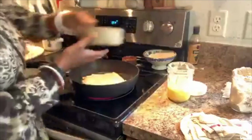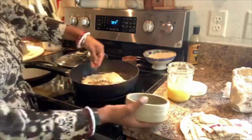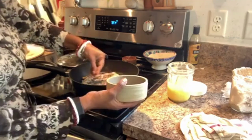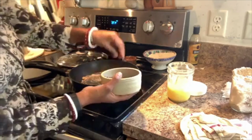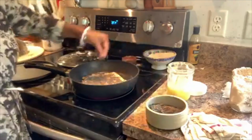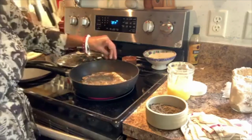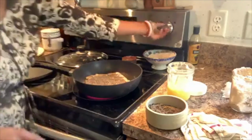And then what I like to do is put a little bit of za'atar in. And za'atar is just sesame seeds. I like to use black sesame seeds, and it has a bunch of spices in it, like some green spices, some cumin, roasted cumin, of course. Yeah, and then I'm gonna let it cook.